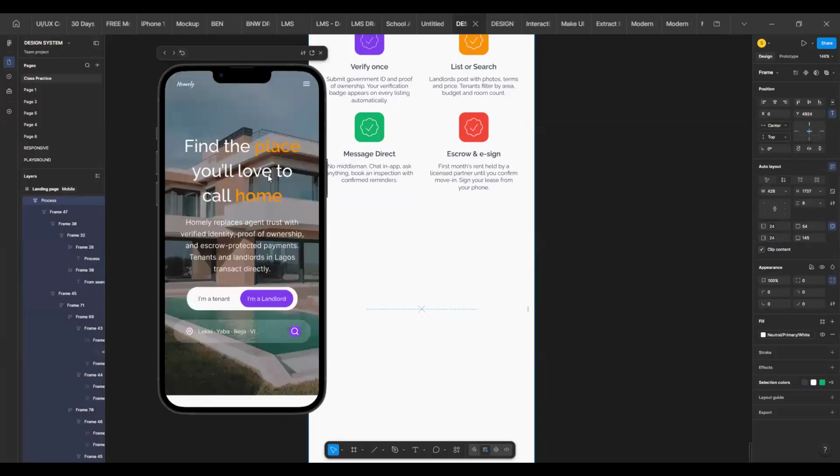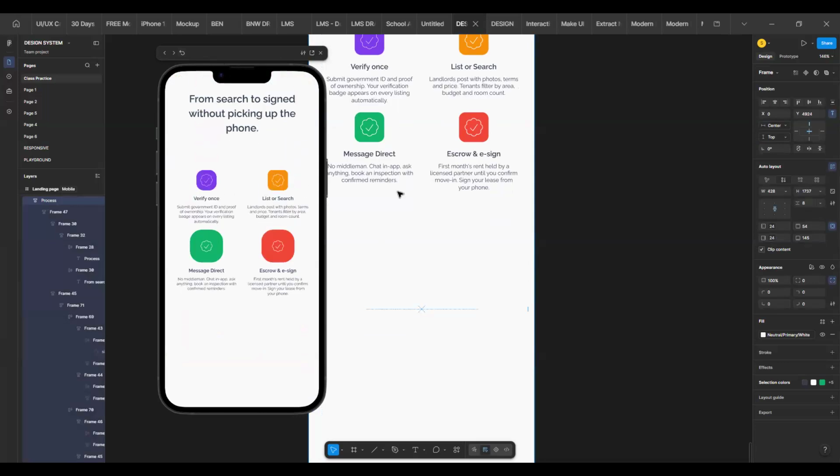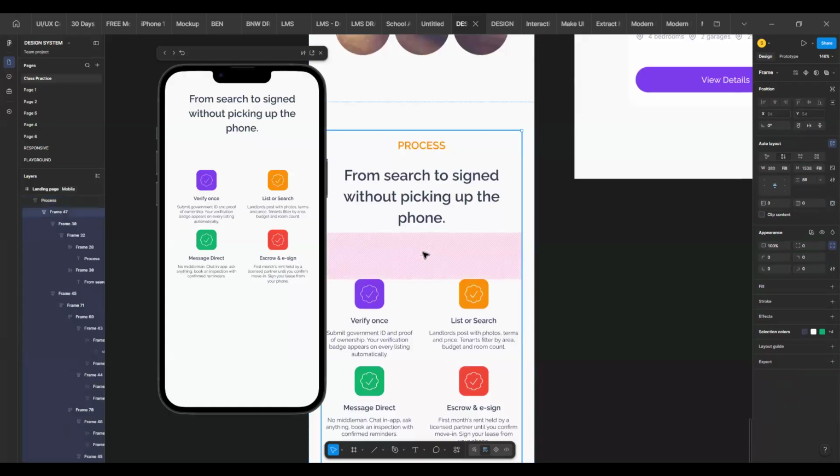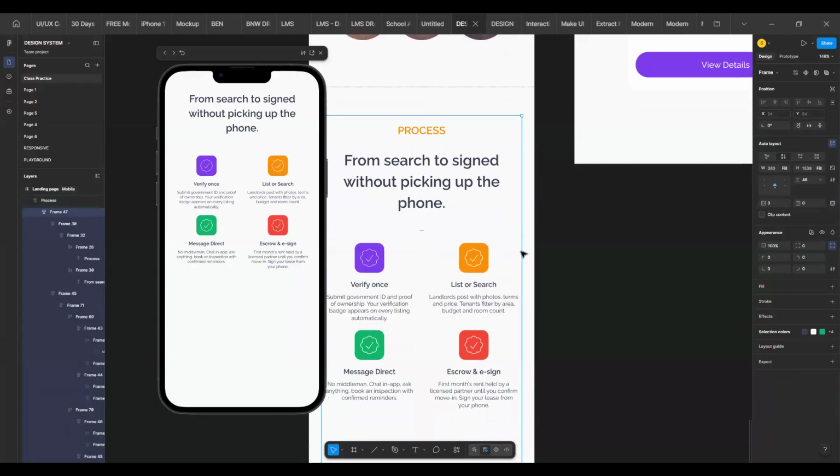Can always refresh. I don't think that has worked yet. Okay, so now that has loaded up. All right, so this will be changed to 48.